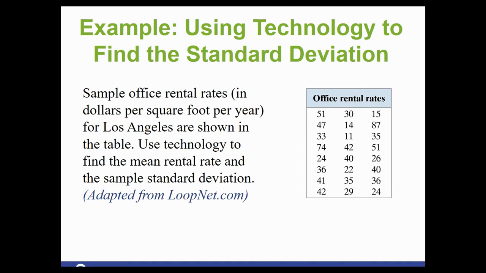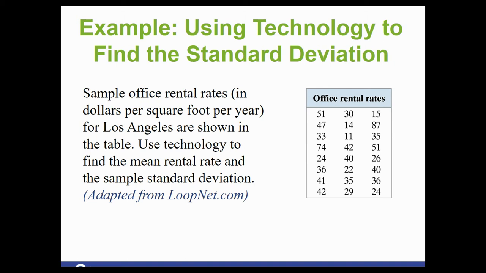So here's another example. Sometimes people prefer to do these by hand with a chart, but you're going to get to a point where your data set is so big that it would be a very large chart to try to do this entirely by hand. So feel free to try the chart with a smaller data set and you'll get some practice in your homework, but definitely make sure you pull out your calculator and practice doing this with the calculator.